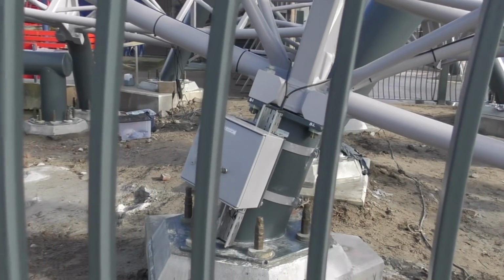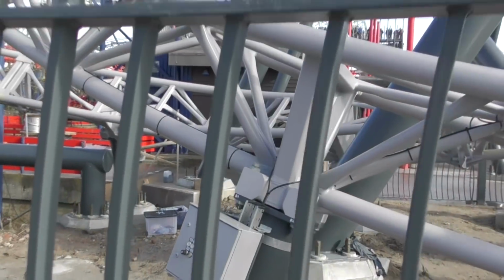Now the reason you might have sensors on a ride can be for multiple things. It's normally to do with the operation and the control system behind the ride, but they have also been known to be on there for special effects and also ride photography as well. Looking at this one and where it's placed, I'm thinking it's probably going to be to do with ride operation. Obviously that's not confirmation, but that's definitely gone on in the past few days, so it's really interesting to see that go into place.